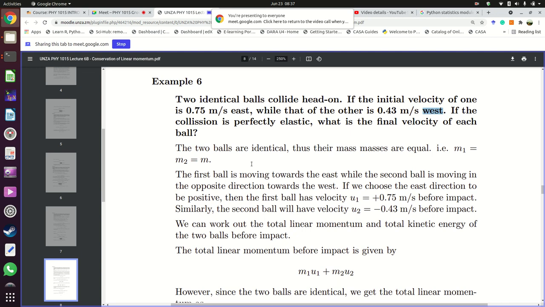If direction is important, then you need to choose which direction is going to be positive and which direction is going to be negative. The directions we have here, east and west, are just opposite of each other. You could decide to choose a velocity going east to be positive. If you do that, then the velocity towards the west, which is the opposite of east, is going to be negative. Or you can choose to say west is going to be positive. If west becomes positive, then east is going to become negative. That's up to you. But you need to make a choice with direction. Once you make a choice with direction, then you have to stick to it.